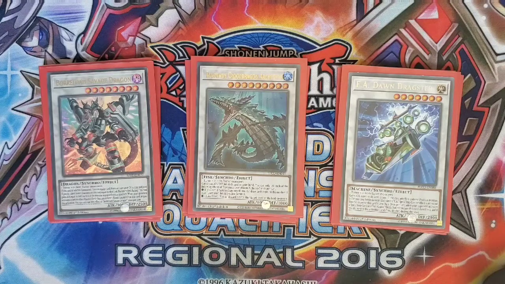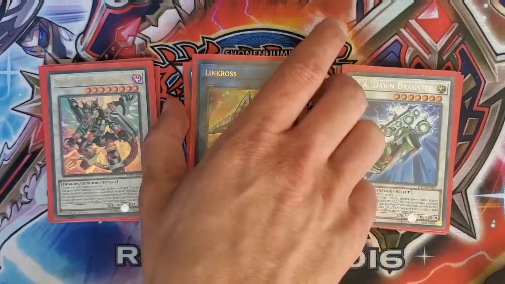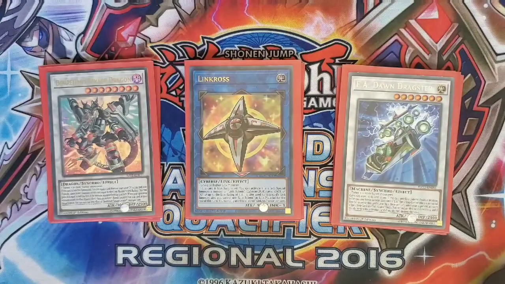And then we're running a busted Halqifibrax package. So that's 1 Linkross. Linkross is new out of Eternity Code, and he uses a link 2 or higher, and then summons a number of tokens up to the link rating of the monster that was used to link summon for it. Again, multiple token summoning is absolutely bust, and I think Linkross, as well as some of the other cards in this link zone, are destined for the ban list, and even just straight up banned.